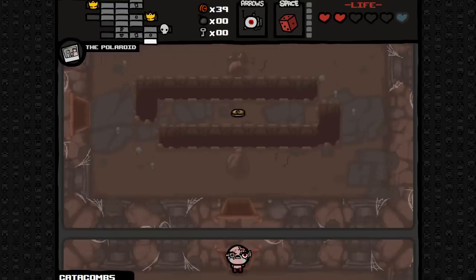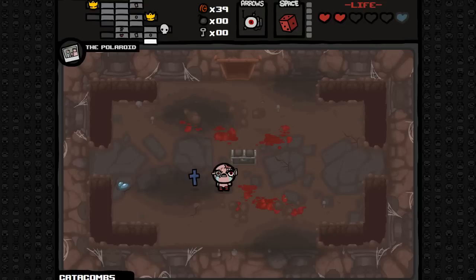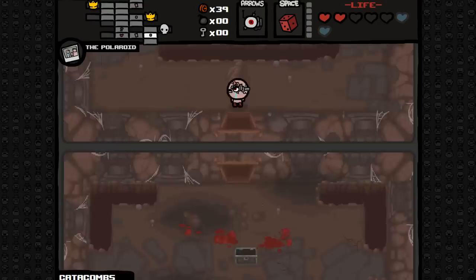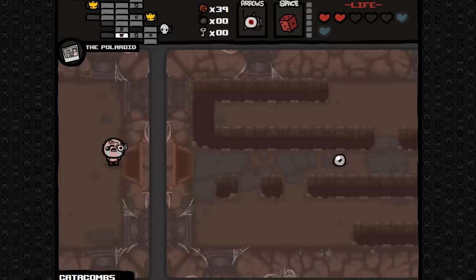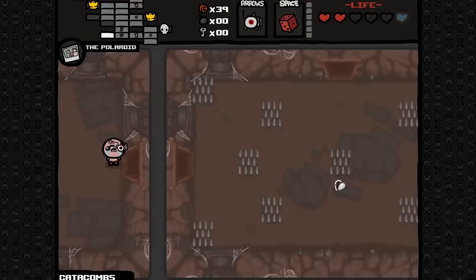Whoa. Hey, thank you. Thank you, Relic. You're the best. You're simply... Oh no, range down. What will we do? You're simply the best. Better than all the rest. Oh, walk straight on the fucking spikes. I forgot they were there.